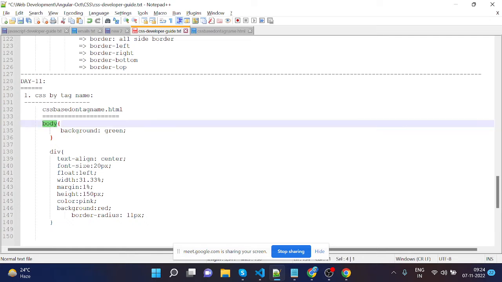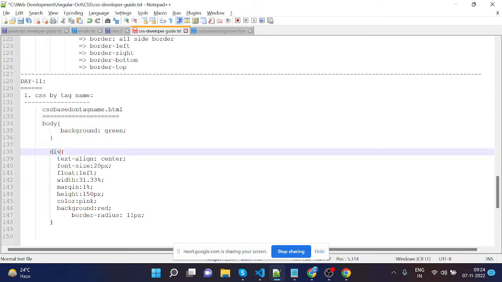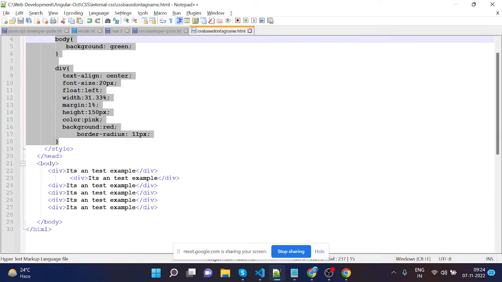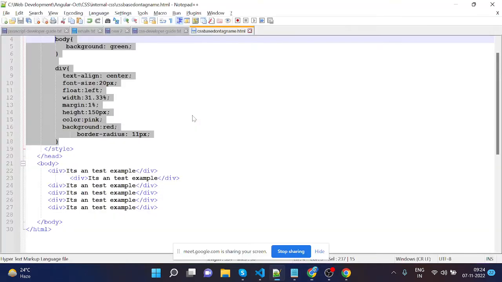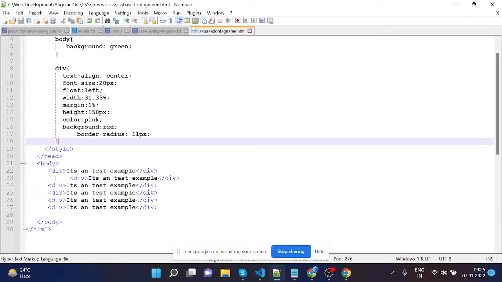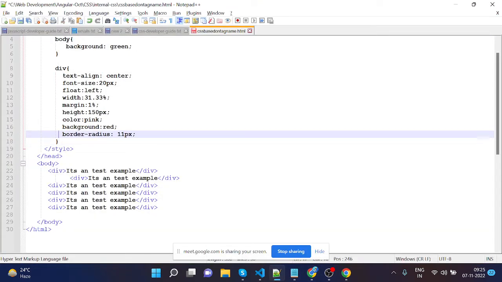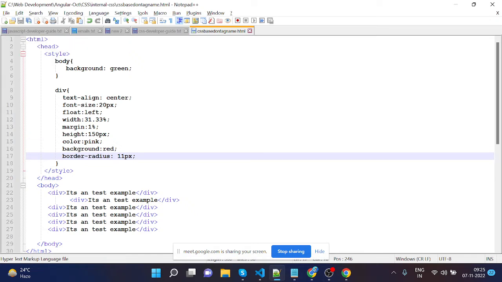Based on tag name directly we can put it on either body tag or division tag or paragraph tag or H1 tag. The multiple tags you can maintain however you want to create it, you can create in your own way. I have just shown some of the properties. You already know multiple properties in CSS, so any property you can use, for the padding, margin, font color, normal text color, text align, everything. What are the properties you know in it?